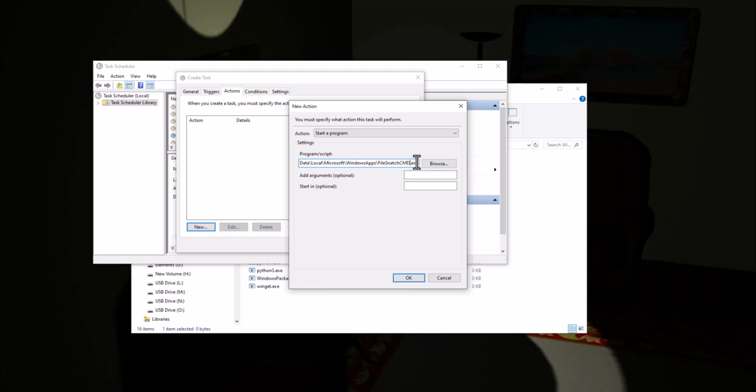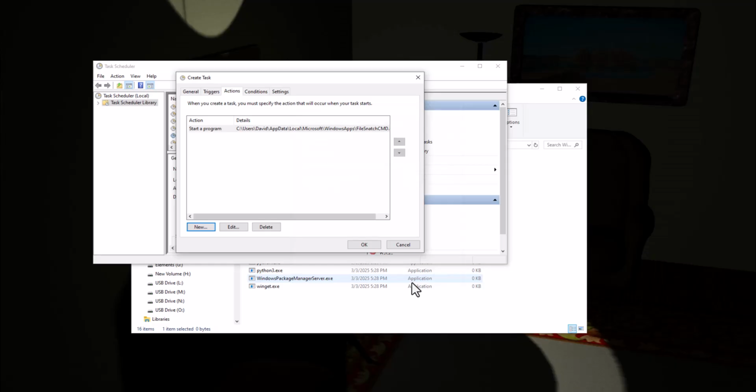Once you see that, now in the add arguments, that just means those two words that we put after FileSnatch cmd in our command line. We're going to do my backup, same exact thing, and archive. And go ahead and click OK.